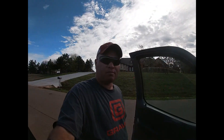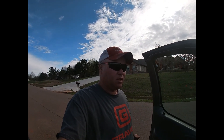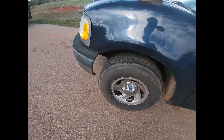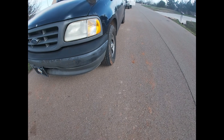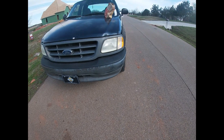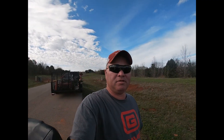Hey, this is Rob with Wavemakers Lawn Care, out here doing a property with some tree trimming. Today's not starting out very good — I got truck problems. My wheel pulled out, the tie rod is rubbing the rotor, and I'm a little ways from home. I'll probably baby it somewhere and have it picked up, or baby it home. One of the two — I don't know what I'm going to do yet.